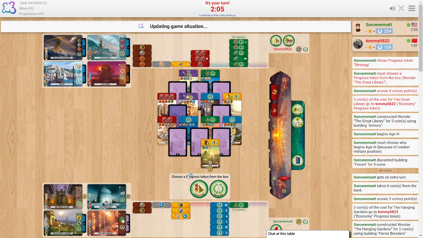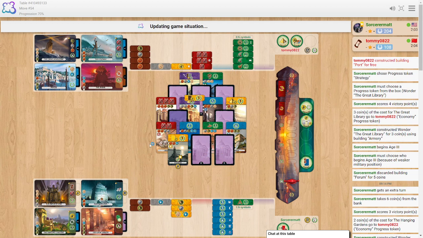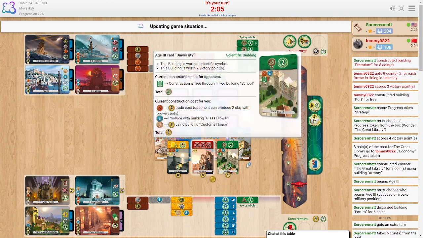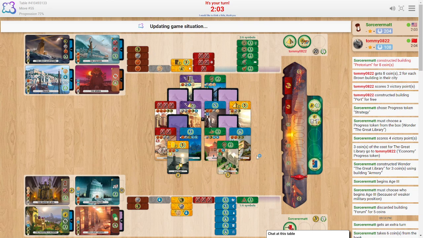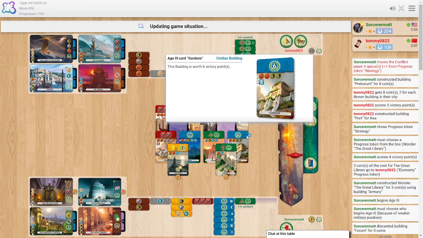This strategy token is going to be excellent for me. I would like to do that, because that's going to very much help me. Okay, yes, 100%. I'm going to waste 8 coins constructing this building because that gets me 4 spaces away from my opponent. Love it.